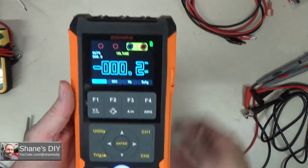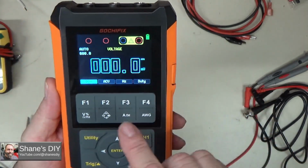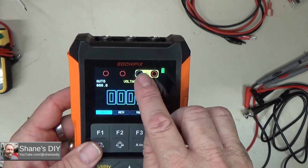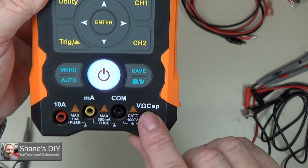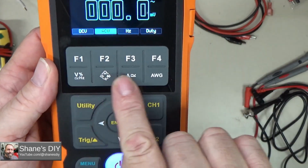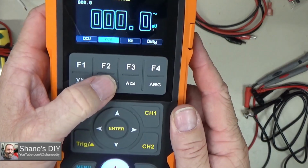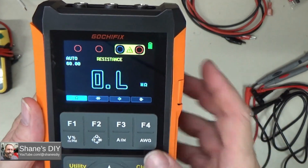This one has a nice feature. It shows you what ports across the bottom to use for each different function. So for example, right now I have it on the voltmeter, and it's telling me I should use these two, the common and the volt ohm capacitance test ports. And right down across here is where we select, here's our voltage that we're on now. If I want to check for impedance or capacitance or diode check, continuity, you just push that button. Same two ports for that.